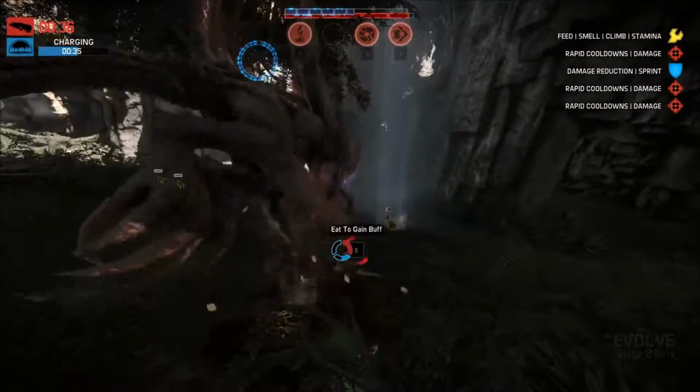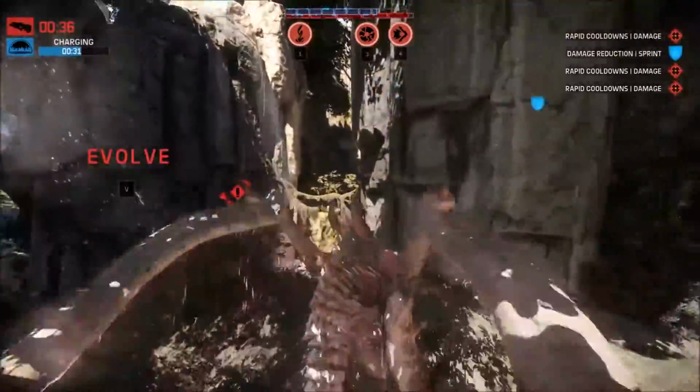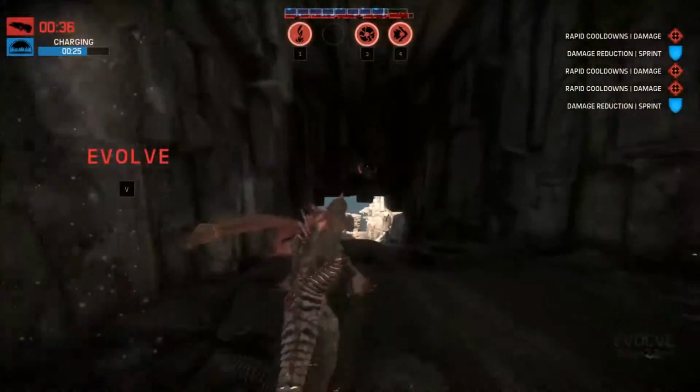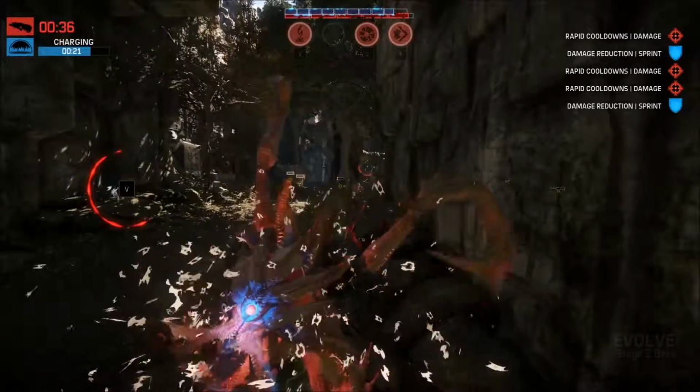Go ahead and grab this. So there we go. Now I'm buffed to where I want to be. I've got 3 increased damage, 2 reduction of damage. We're going to just hang out right here and grab stage 2.